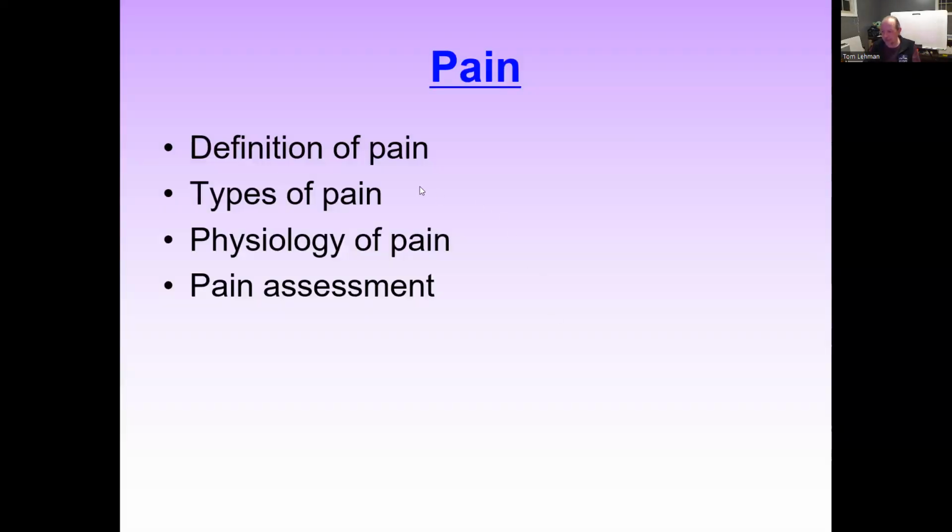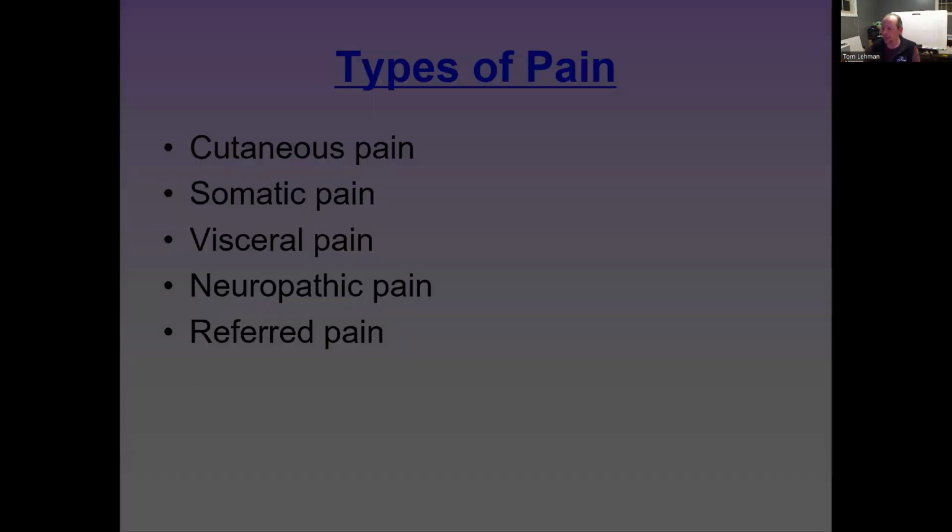So what you and I are going to do is define different types of pain. We're going to talk about different forms, and these can be transmitted through different neural pathways. We're going to talk about how pain is processed both in the short-term and long-term physiology, and then finally assessment. Since pain can be so subjective, we want to find a way to quantify it so that, as I said, clinically, we can tell if we're reducing the pain, if our treatment is helping.